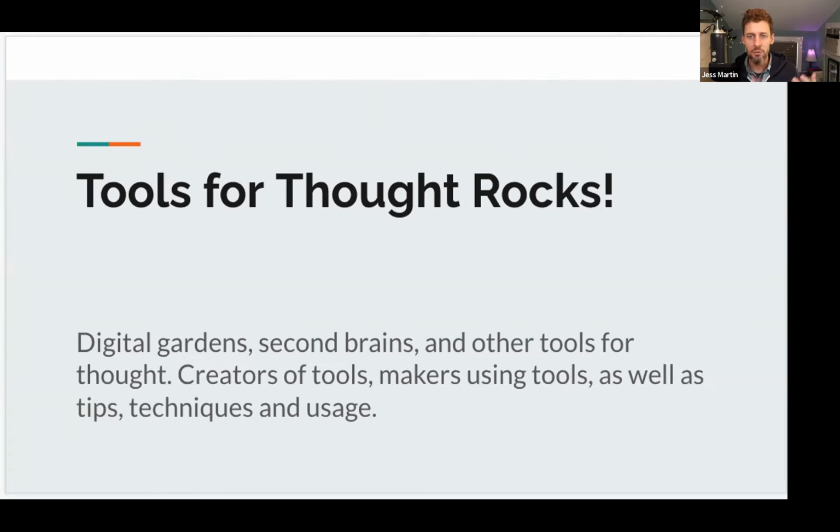This is a community of people who are interested in all of the different words that describe the things that we're working on: digital gardens, second brains, whatever, tools for thinking. We don't have a good term for this yet, but the group is intended for creators of the tools, and makers who are using the tools to get their work done. It's not just for people who are coding them from scratch the way that Paul and Charles are. We've had a lot of people talk about their usage of them and just show how they use them to get other work done, which is ultimately why we're building these things.